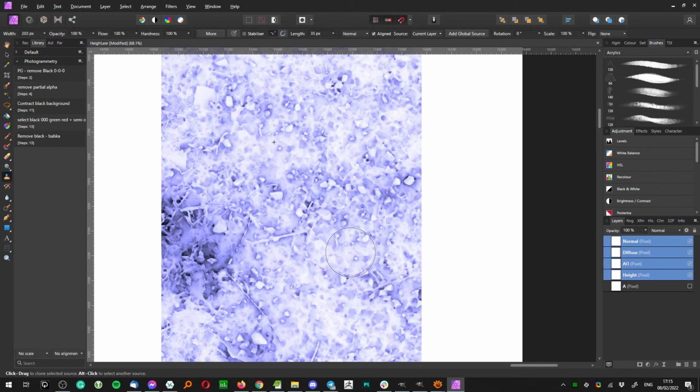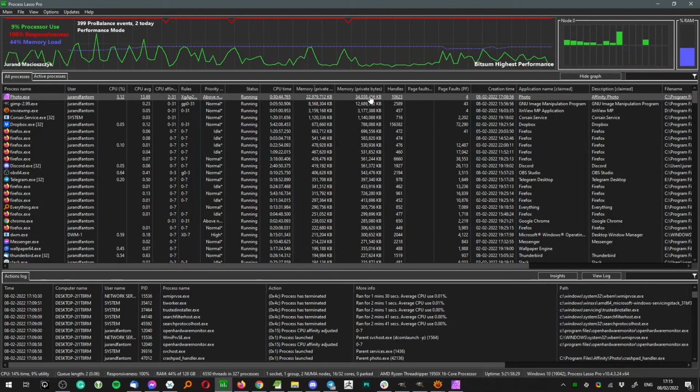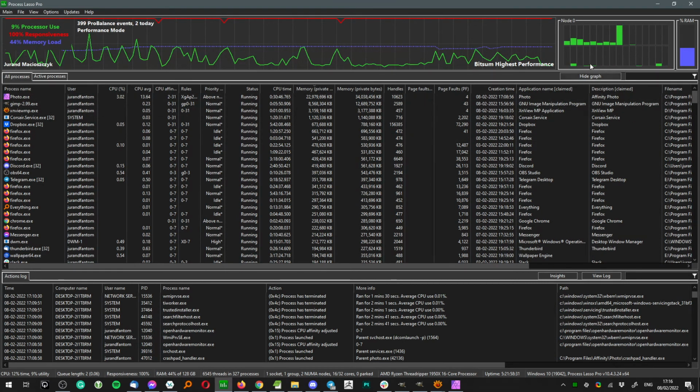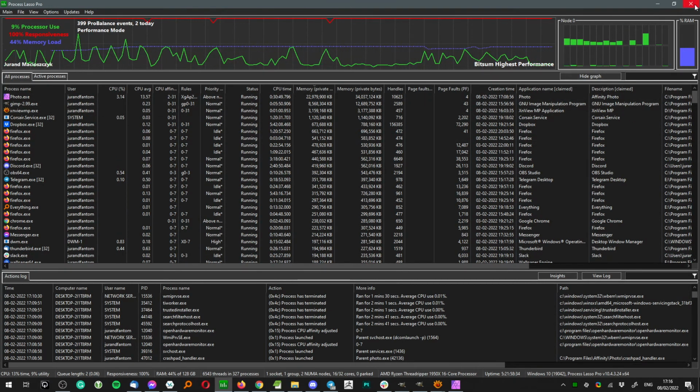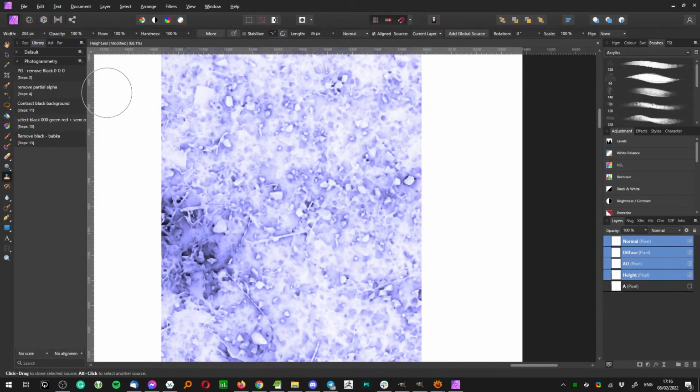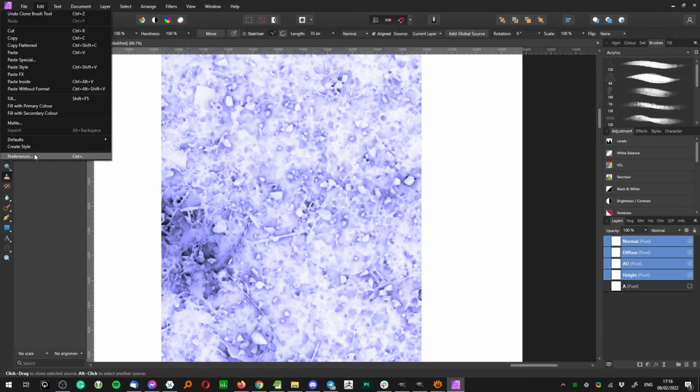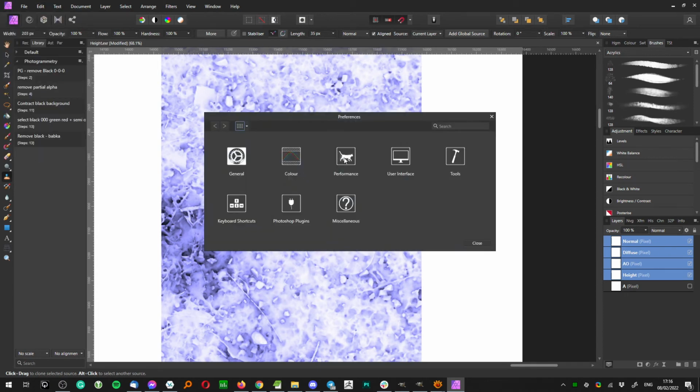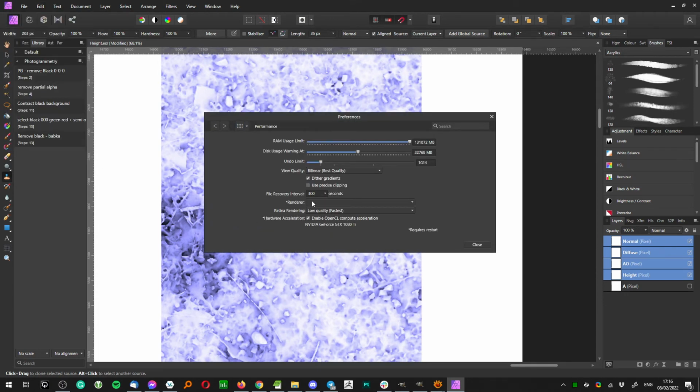And don't expect that kind of workflow to be nice and smooth. It will be choppy. And let's see, just in case, 34 gigabytes of RAM used, but the processor stays quite low, so it's perfectly fine. I don't remember if I mentioned that before, but if you experience any kind of problems, go to the performance and set up the render engine and the warp. But I don't know why I don't see those settings right here. It's supposed to be my GPU, so 1080 Ti as the default, and the second option is supposed to be warp.